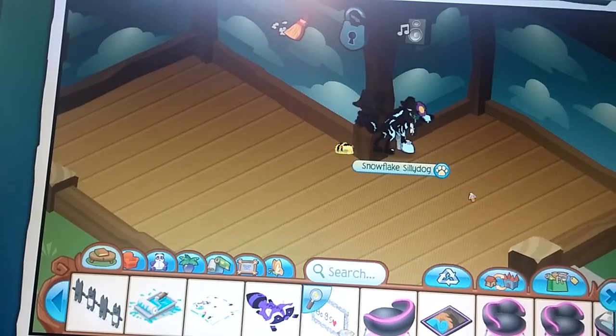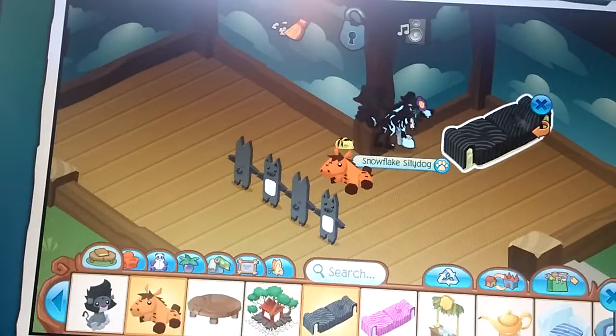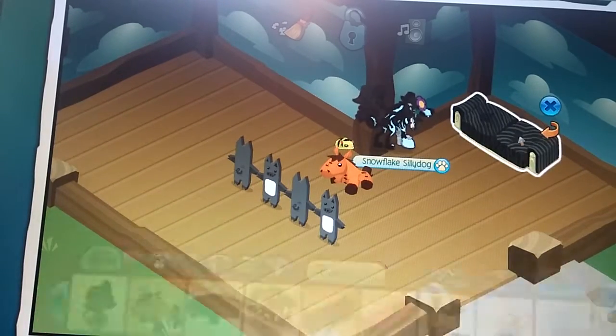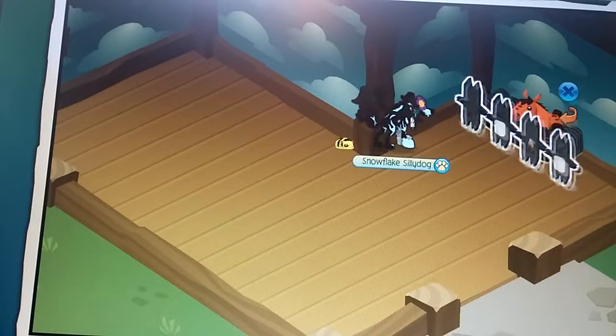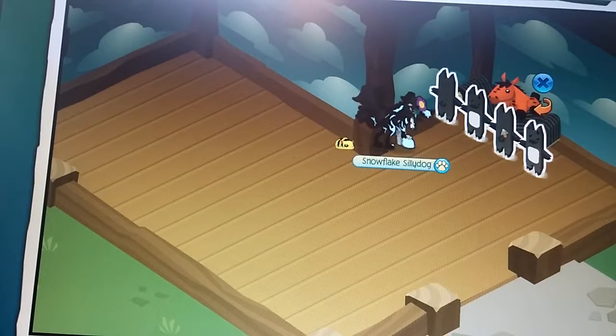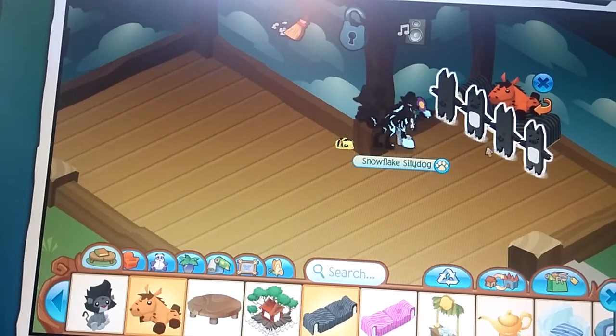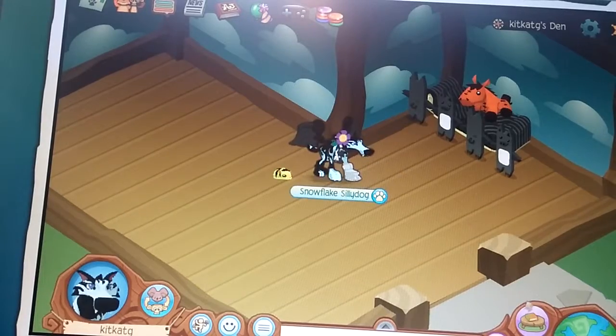So the first thing is, I'm going to do the thing that I thought was really cool first. So I saw that one of the things that you can do is if you want to make a little crib, you can basically just do this. And they did use this idea in their video, and I don't want to try and steal anything, but I just thought this was a really awesome idea, so that is the reason why I am using it.